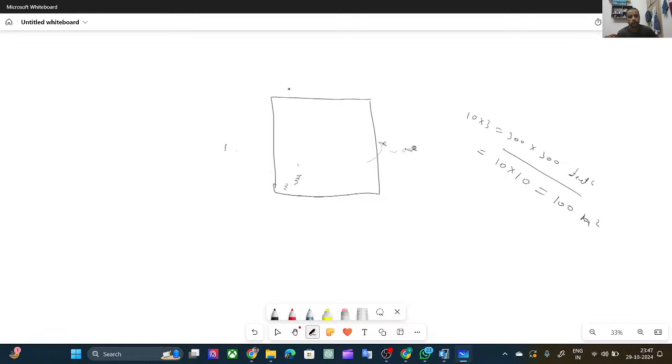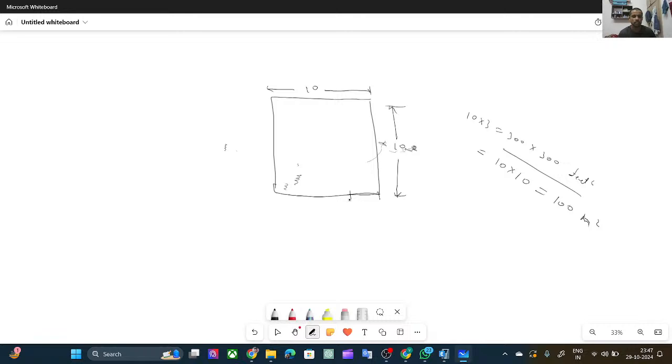So this distance is 10 meters, and there is one more 10 meter. I will design. So first I will decide where is my bedroom and where is my kitchen and where is my veranda, where is my washroom and where is my staircase. So there is this opening.